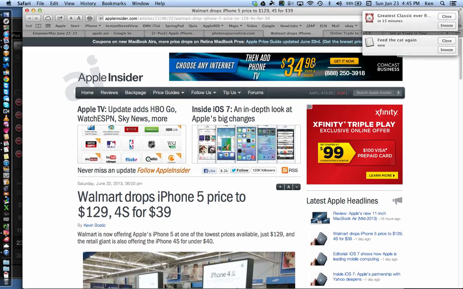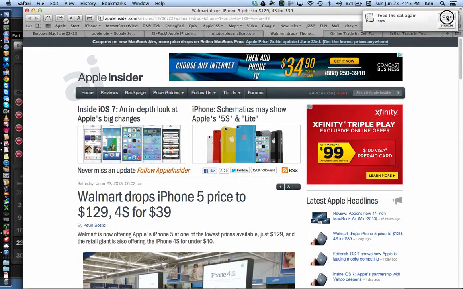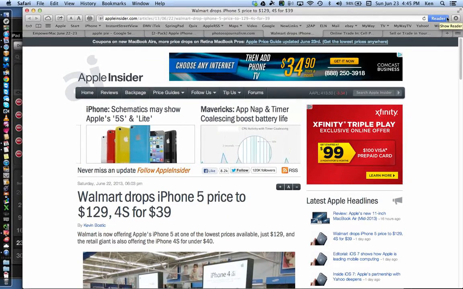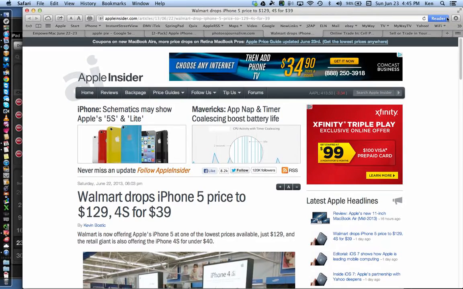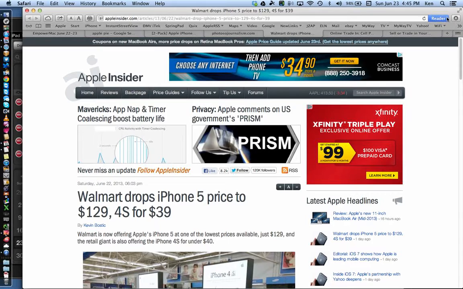Sprint, Verizon, and AT&T, but Virgin Mobile and some of the other carriers now have other plans where you can pay for the phone outright and not have a 2-year contract. You pay $650 or $550 for the phone, you get a contract. Virgin has it where you pay monthly for the phone along with your service, but still no contract. But you're still hooked in for the price of the phone. You're going to have to use a service anyway.